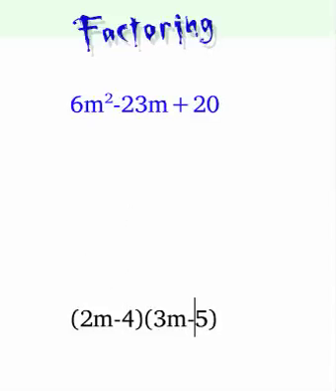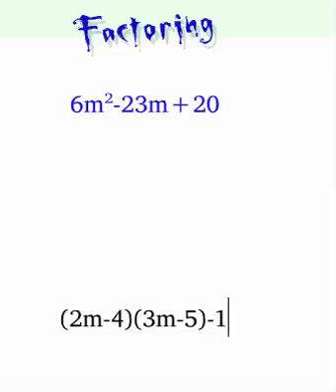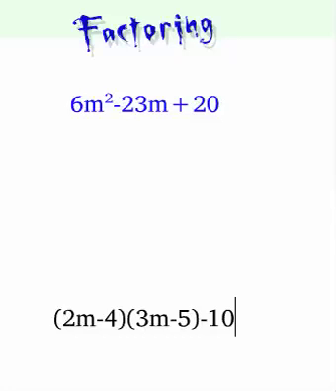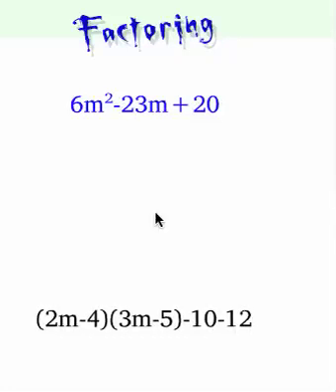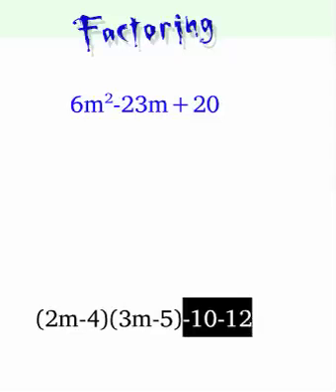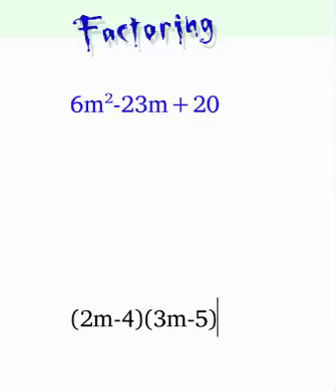4 and 5 multiply to give us 20, but then when we add stuff up, we get a big negative number, right? So 2 times negative 5 is negative 10. So I'm just going to write that so I'll remember, negative 10. And 4 times negative 3 is negative 12. Oh, and that makes negative 22. Very close, though. So I'm going to try and just rearrange these things. I'm going to try 5 here and 4 over here and see how that works.